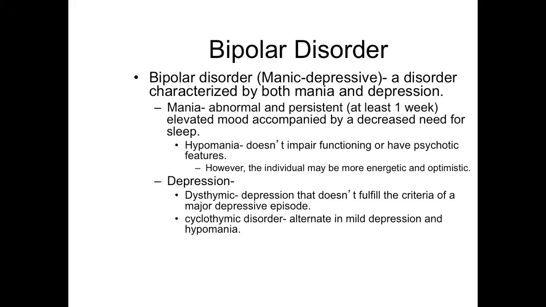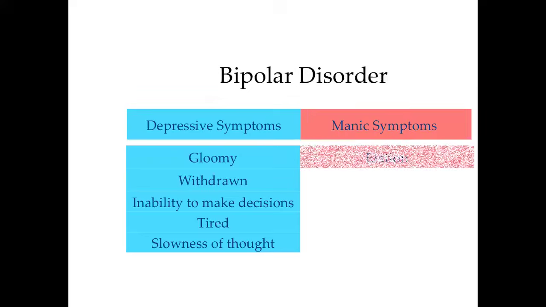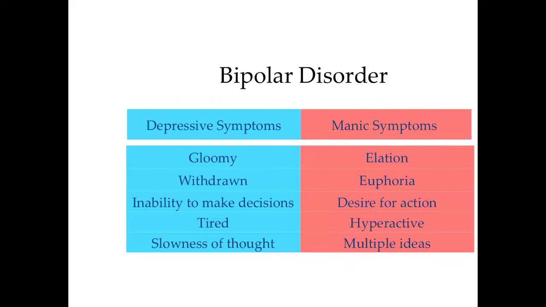Now, a cyclothymic disorder is the equivalent in a bipolar disorder scenario. So it's a person has their highs aren't as high as a manic episode, their lows are not as low, but once again, it has to be 2 years straight without a gap of 2 months, and they cycle between mild depression and hypomania.